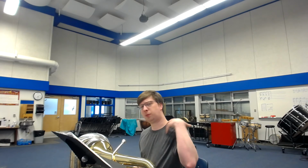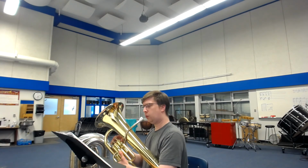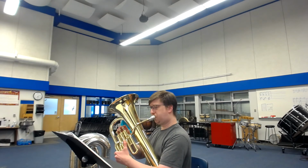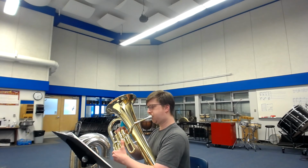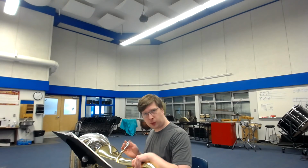Play that, I want you to try and play it as expressively as possible. Add like a dynamic contour. It is supposed to stay piano, but that doesn't mean we can't have a little bit of a swell. I'm gonna do it one more time, okay? One, two, three, one. Try and be as expressive and artistic as we possibly can whenever we play, okay?